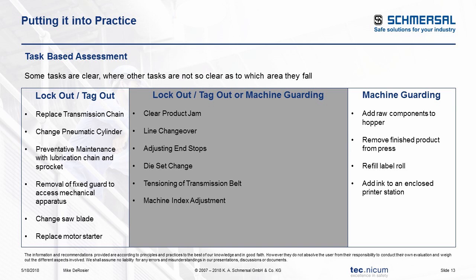So if you're going to rely on machine guarding to clear that jam, you have to ensure that, one, you document and justify that is a normal, routine, critical for production type of task. Two, you have to make sure that the jams that you're talking about will not allow an unexpected startup to occur as a result. Because, simply put, you have to provide equal or better means of protection as what Lockout Tagout is doing with energy isolation. You need to do that same thing to perform those necessary tasks.